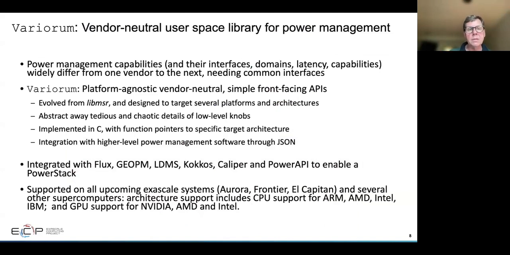Variorum is platform agnostic, vendor neutral, with simple front-facing APIs. And the team has also done the work of integrating with lots of other libraries and tool capabilities, and supporting this on the Exascale platforms and many other types of architectures. So it's a really nice example in the tools space.